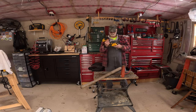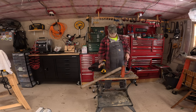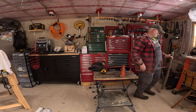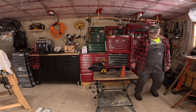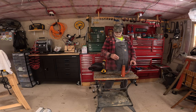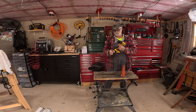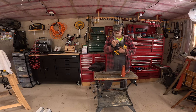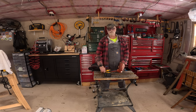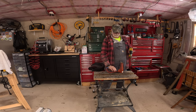All right, folks, the next job I would like to do is try to get this end out of my cant hook. I have beat on it like you wouldn't believe, and it has not budged at all. I don't know what's holding it in there. What we're going to try to do is drill a whole bunch of it out and then see if I can chip out the remainder.